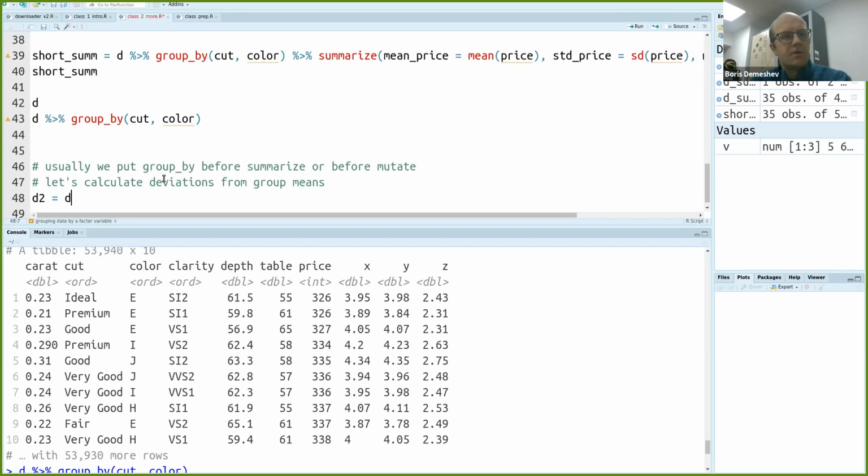d2 equals to d group by cut, and then I say something like mutate diff price equals to price minus mean price, and maybe it's better to add something like mean price equals to mean price.